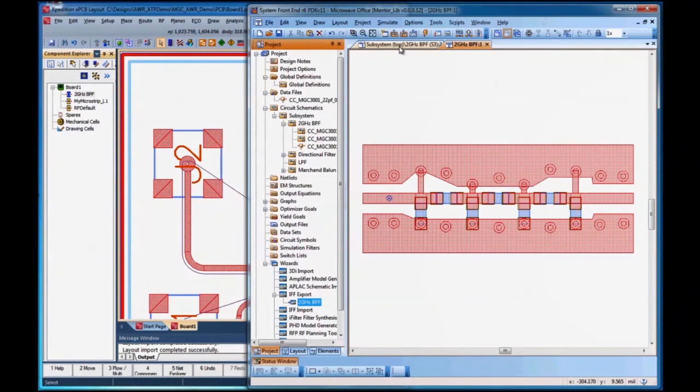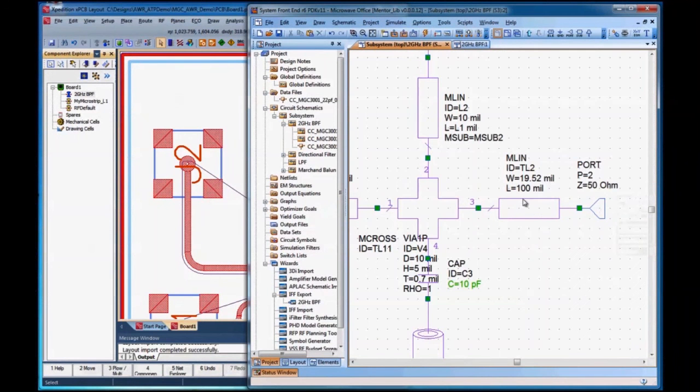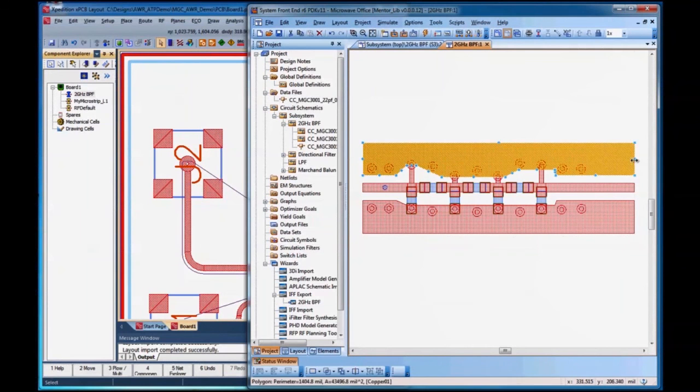But let's say we needed to make some changes. So what we're going to do here is change the design by changing some of the parameters in the Microwave Office schematic and then using it to edit the copper. So you can see here we're making changes, we're adding length onto the copper, and we're going to also then copy those stitching vias and add the stitching vias into the design.